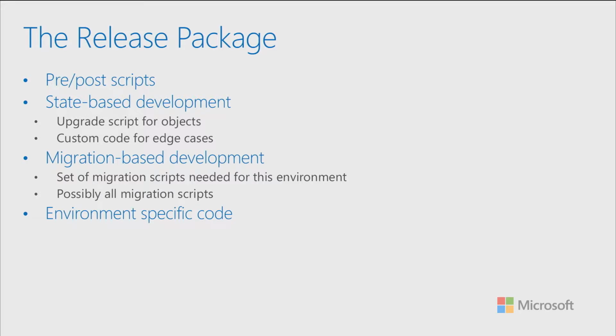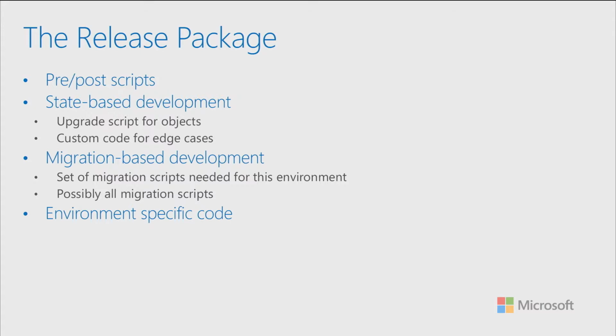Now, putting all this together in a release package is something that our release management system has to do, and it has to do it for each one of our intermediate environments. The release process will actually take the package and decide what to do. For example, in a state-based development model, we'll have to take that state and compare it against our QA server and develop an upgrade script. We may or may not use that same script to deploy to staging, but we'll have to make that decision as part of the release management programming.